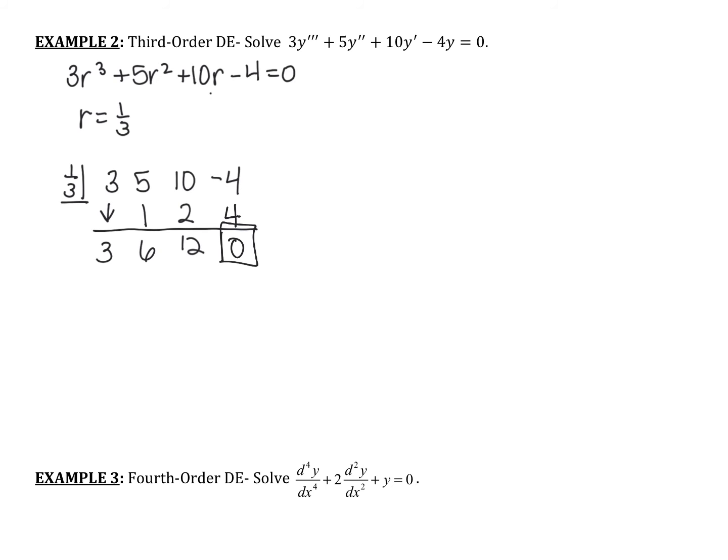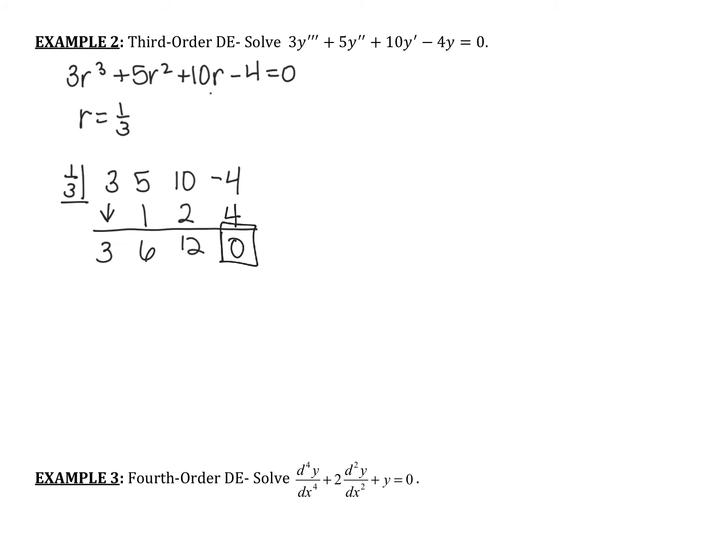If we already know it's a solution, if we already know it's a root, your remainder, that last term, has to be 0. If it's not 0, it didn't go in evenly, which probably means you made an addition error. We already know this is a solution. Now, why is this helpful?